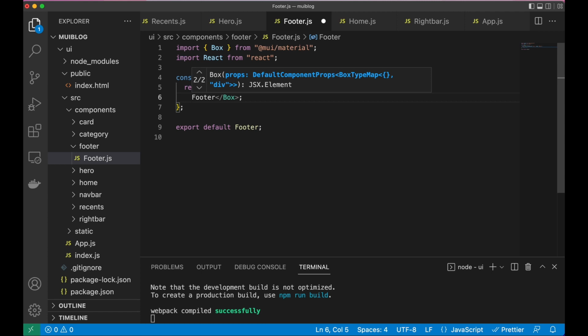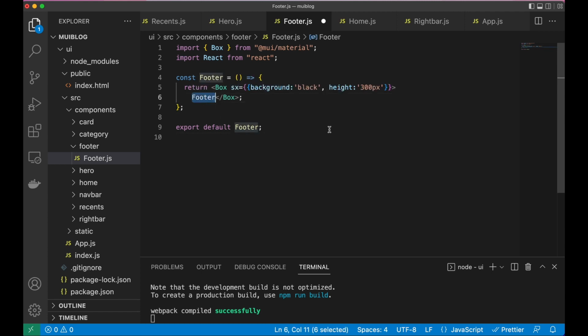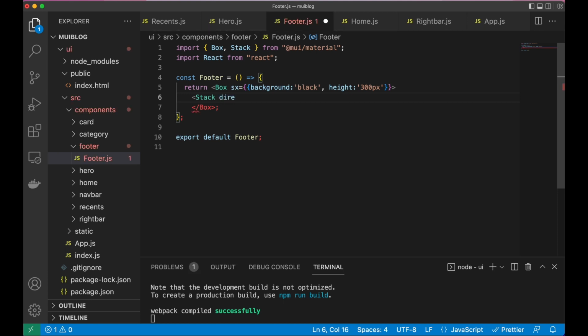and inside this, instead of this footer, let's use the stack because we want some rows here. Now I'll say stack, and let's import this. The direction of this will be, let's put the condition also here now, so we don't need to do this again.